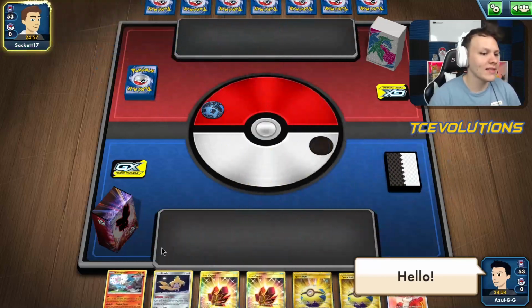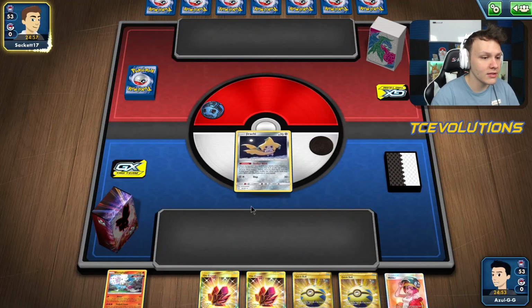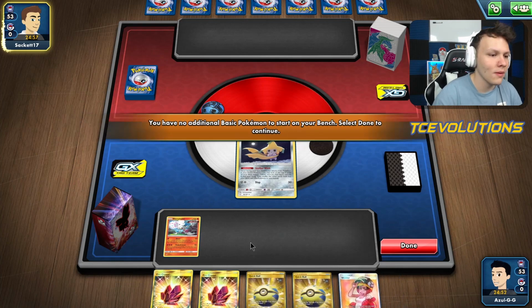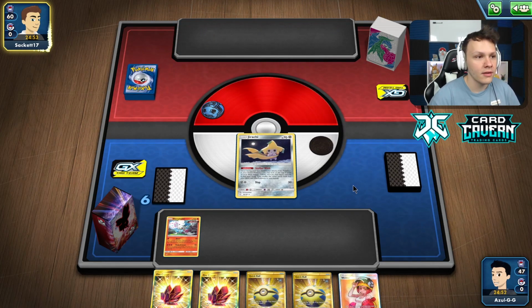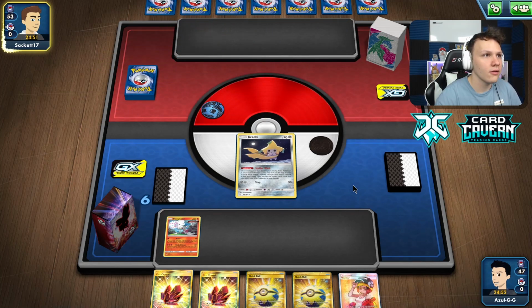All right, one last game. Got the Jirachi start. That's what we're looking for. Got the Blound on the bench. Got a couple Quick Balls to work with as well. And our opponent mulliganed. It doesn't get better than that.